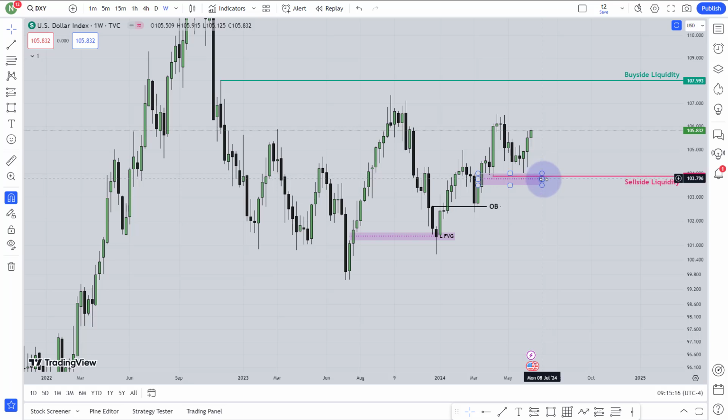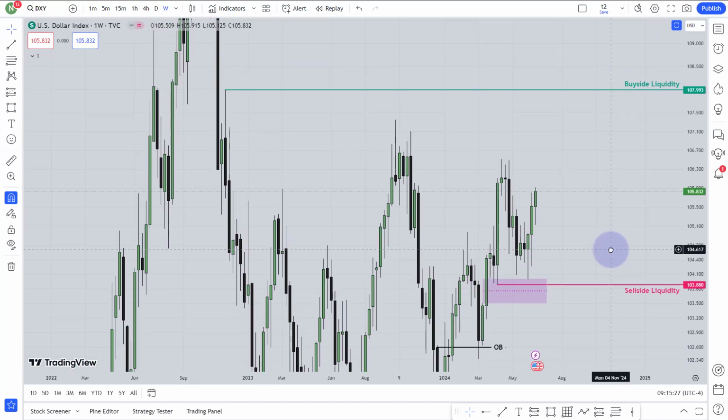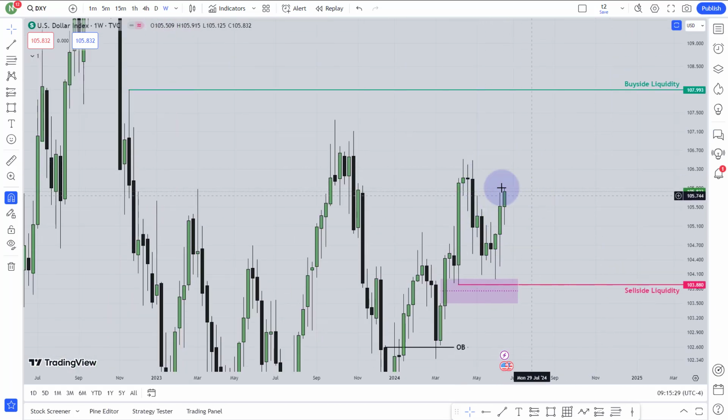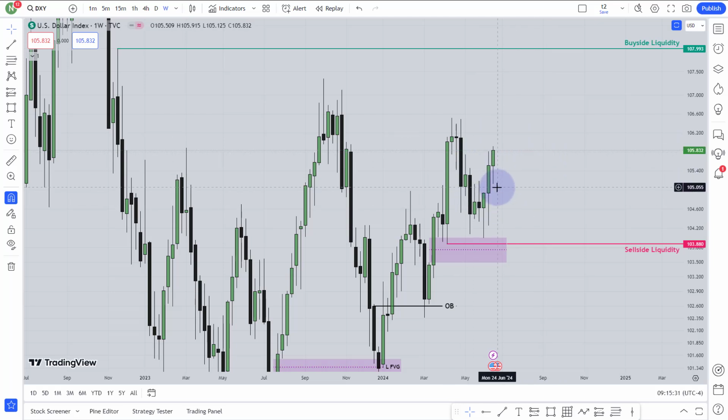Now every parabolic gap has a destiny. So this parabolic gap is holding the price. I'm believing that market is going to take this buy side liquidity by using this parabolic gap. Now if you take a closer look over here, what do you see? I can see before expanding higher, market has made a parabolic gap over there. That is the bullish parabolic gap. Now my first expectation is market is going to leave that parabolic gap unfilled or untouched. So market is not going to touch that parabolic gap.